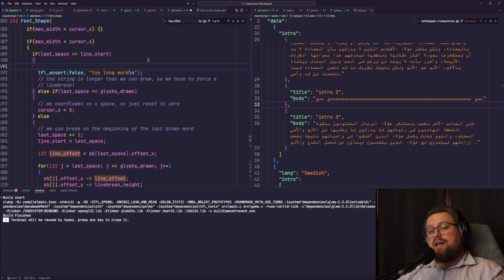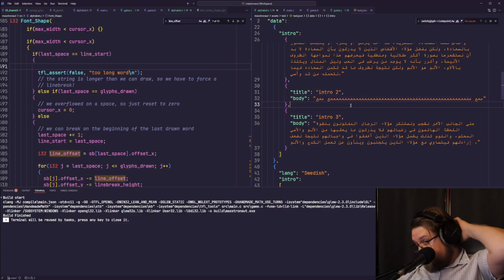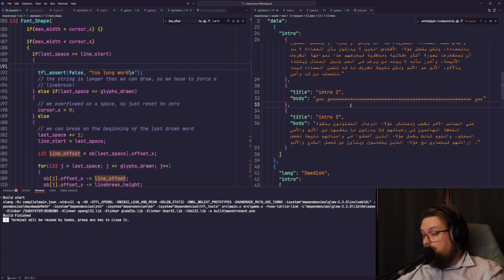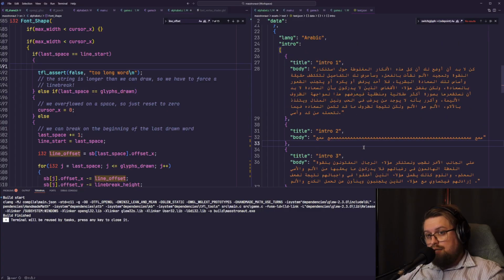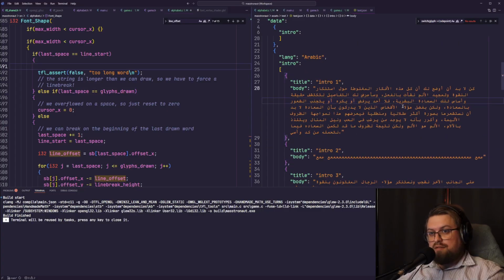we insert a dash? A dash is not necessarily part of the language. Like I don't have any dash characters in there.